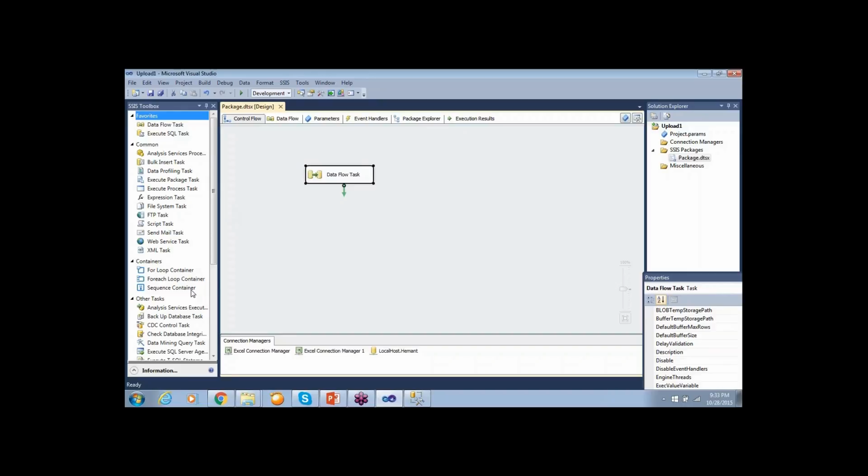We can use them in so many ways. Apart from that, how to use the File System task, how to copy many records from one server and paste into a different server, how to get the FTP task and how to configure the FTP task, as well as how to take the file from the FTP to our local machine.